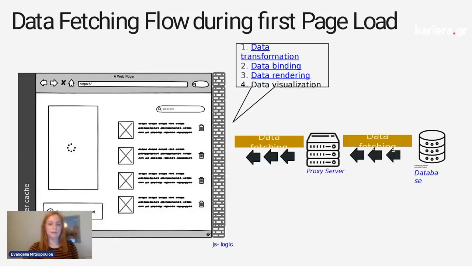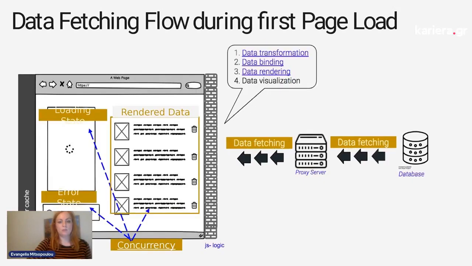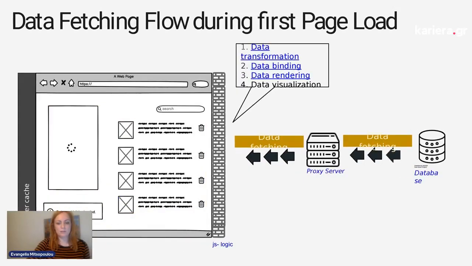They hit the proxy layer for future retrieval, and once the data hits the browser, I visualize this brick wall that you can see. The moment we receive the data from the backend and before we render it as pixels on the screen, there are some standard processes that take place in every web application. One of them is the data transformation.